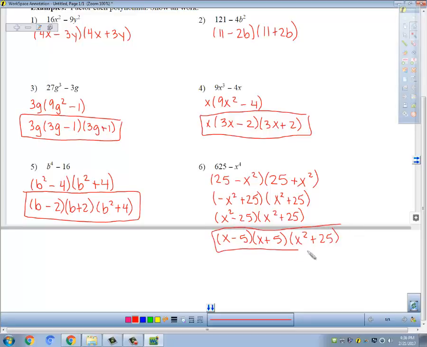So that one was a bit complicated. Always make sure your variable is written first. There's no negative in front of there. If there is a negative, just change your signs. It means the same thing. Okay, so I'm going to go on to the next page. We have 4 more examples.